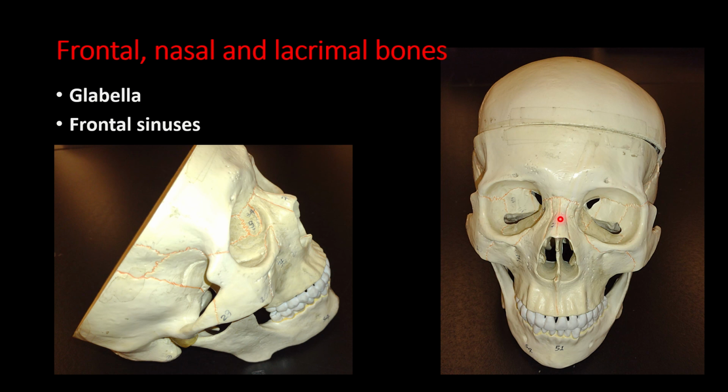You have the nasal bone. There's two of them here. And you have the lacrimal bone, which is difficult to see in this view, but this is a good view to see. Lacrimal sulcus is around here, and this is the lacrimal bone. So you have the nasal bone, you have the maxilla, so this is called the frontal process of maxilla, and then you have the lacrimal bone, then you have the ethmoid.